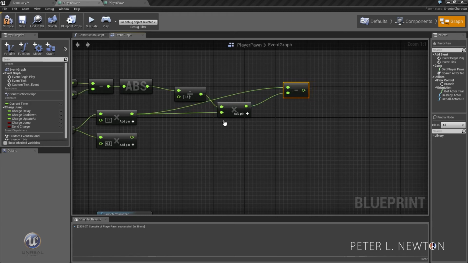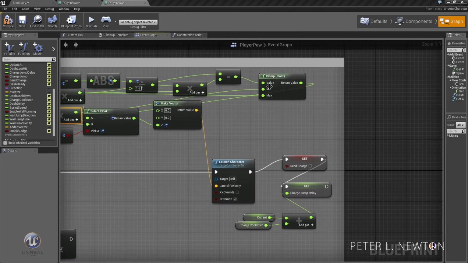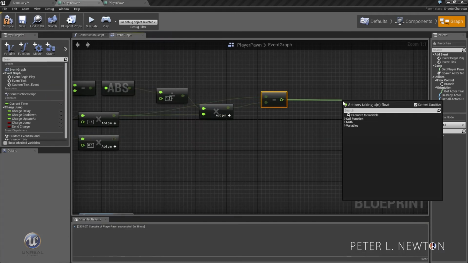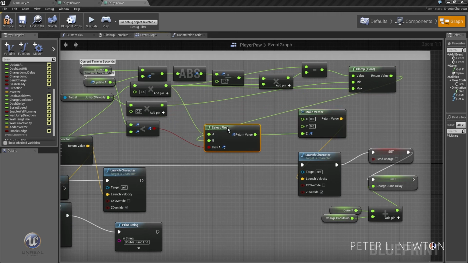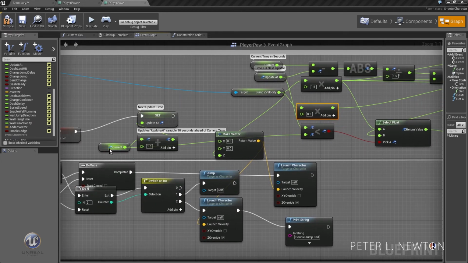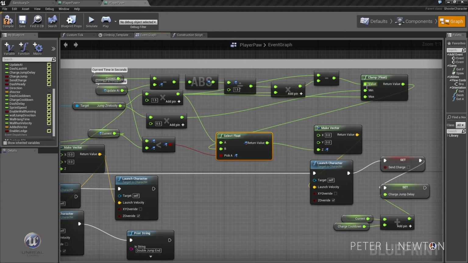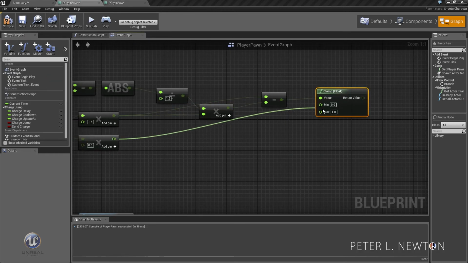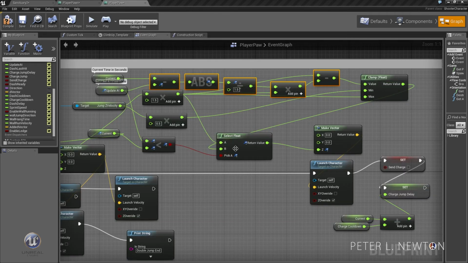And since this will more than likely be the smaller number, I want to just go ahead and make that it, and then we want to clamp. And then this is what will be returned. So let's pull this out so it's slightly more visible what's going on. And so we want to do current time. Let's put this over here. So determine which one we want. We want to get the value from the math we just did above, calculating how much time they held and how much they should get in return. Then we want to get the min, which is this value here, and the max, which is this value here, and then return that to a select float.